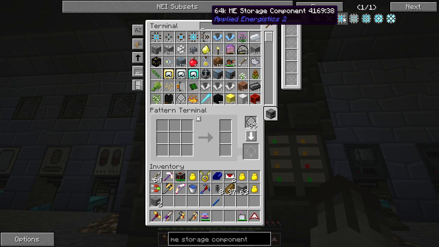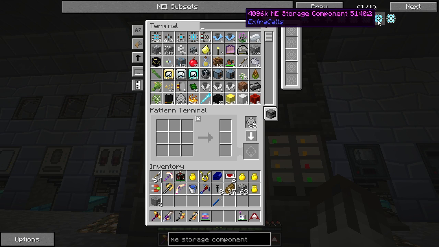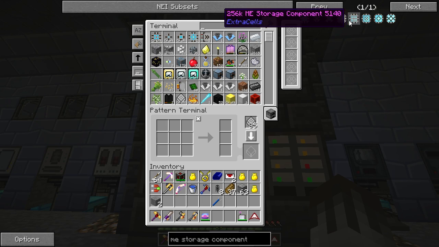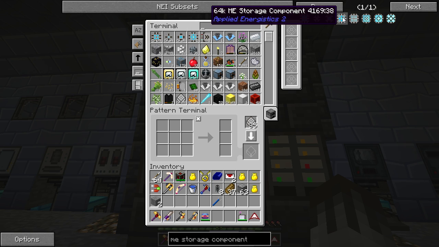Now, we have a 64k ME storage component. I thought it'd be pretty cool to try and get up to the 16,384k storage cells, because imagine if we just had like 10 or 20 of those here. That would be pretty cool. We wouldn't have to really worry about space. We'd only have to worry about different items, which is something we can sort out.